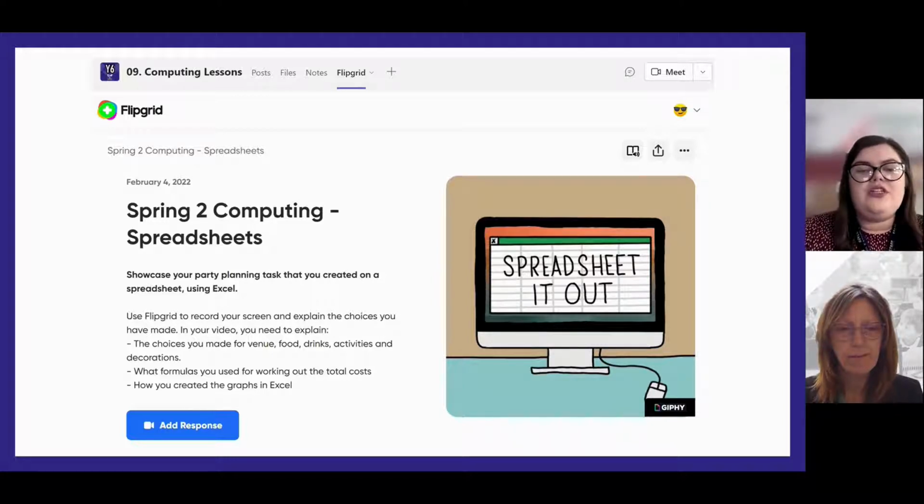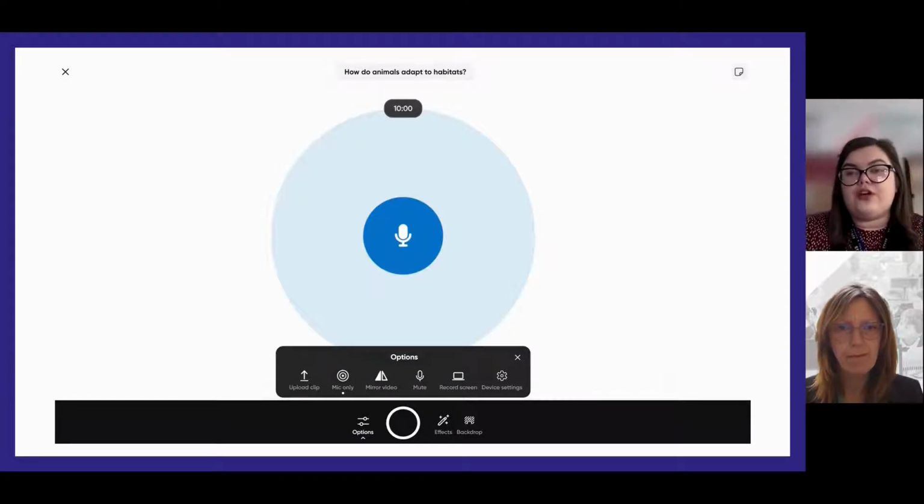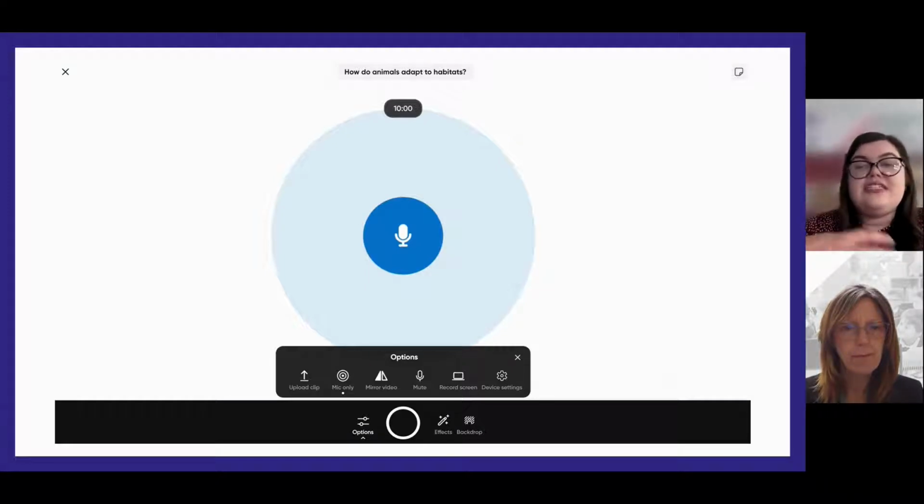And they've got the big blue button that says add response. And again, whatever's right for your children, whether they need a detailed written prompt, or whether, if they're a bit younger, they need that video to remind them what exactly they need to do. So once the children go on to record, they get a screen like this, and this is just showing the microphone only option. So again, there might be children who don't want to be filmed and they don't like being on camera, maybe for cultural or religious reasons they can't be filmed. So this is a good option where they can just record their voice.